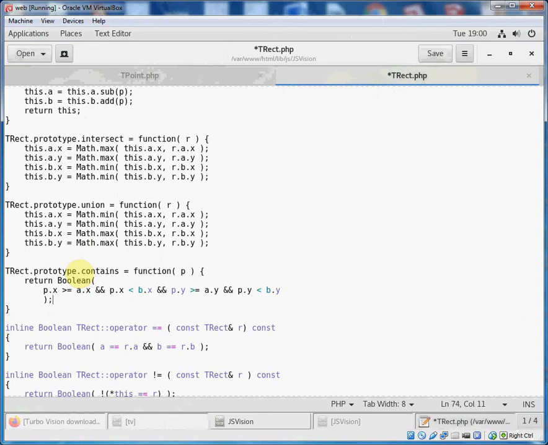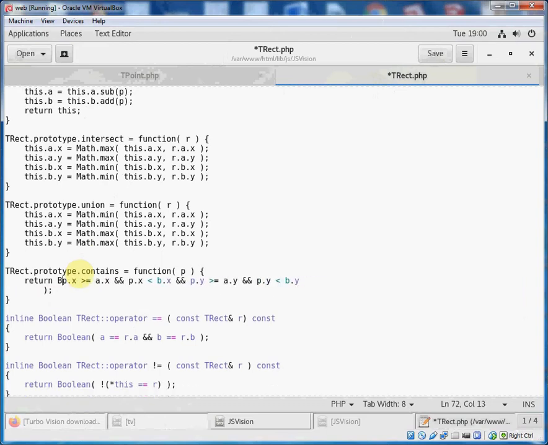What does it return? We don't have to say that it's Boolean. We could just say, let's get rid of the Boolean. A.X is this.A.X.